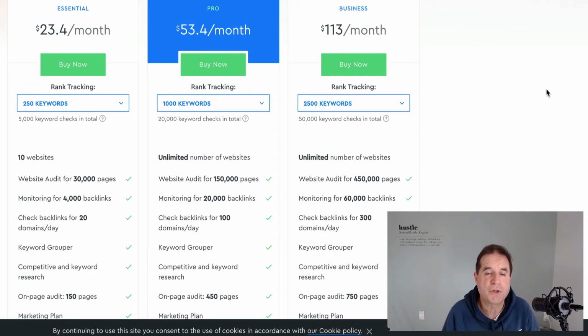unlike other tools who take into consideration if you're looking at regions or locations or mobile or those sorts of things, they add on to your keyword usage per day. These guys don't. So out of your 250 keywords, you can have those looking at different countries, you can do mobile versus desktop, there's a whole range of things you can do. And you can go up to a total of 5,000. So yeah, pretty generous. I've never had a problem with their packages of getting enough data.